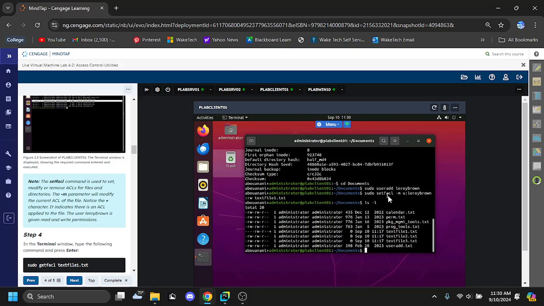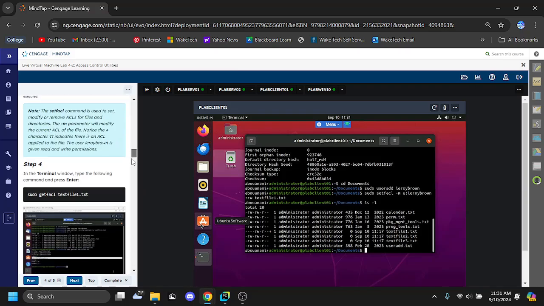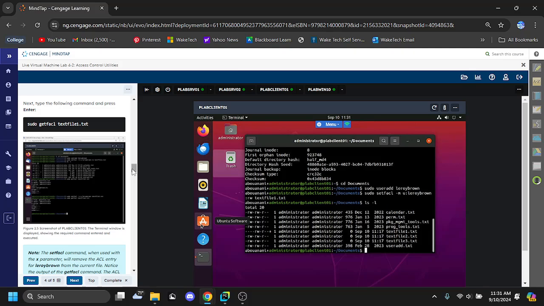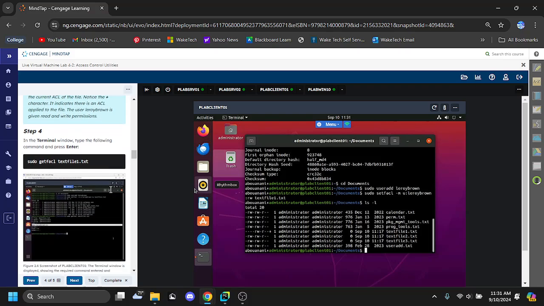You'll notice that the plus character indicates that there is an ACL applied to the file. So as you can see here, text file 1.txt, there is a plus sign indicating that there is an access control list. Yeah, I was right. So you can see there's an access control list now that has been added. So let's proceed.